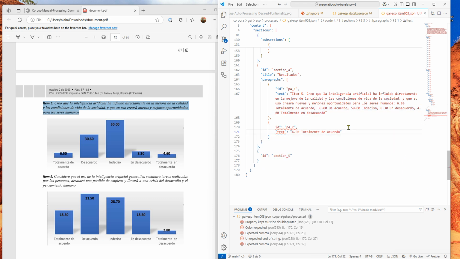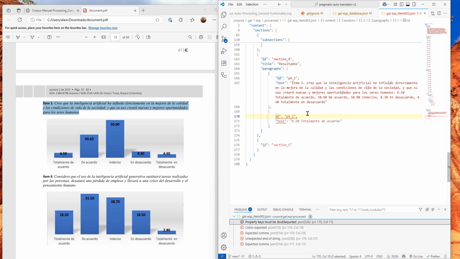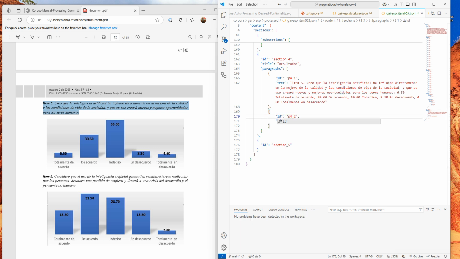And then I could have another paragraph for the next response. So I could take each one of these responses and give it its own paragraph. That might be another way of doing it.